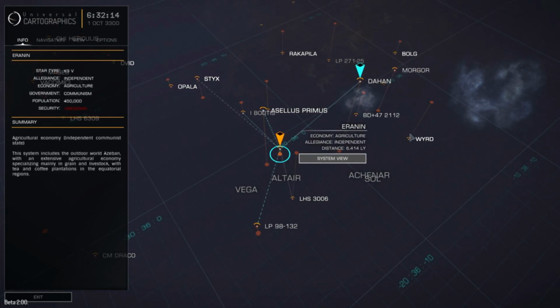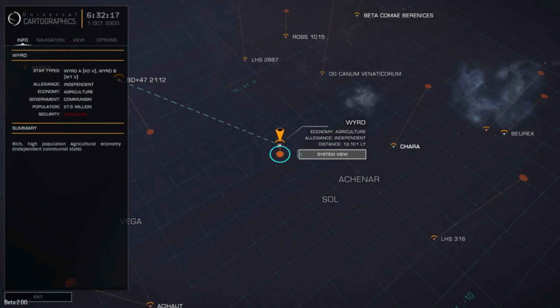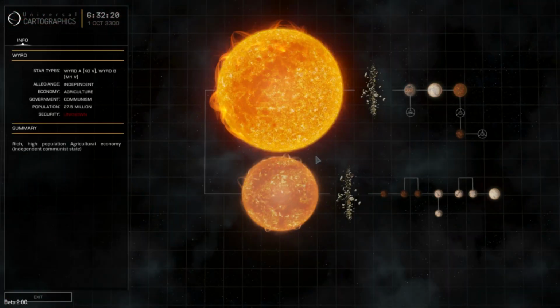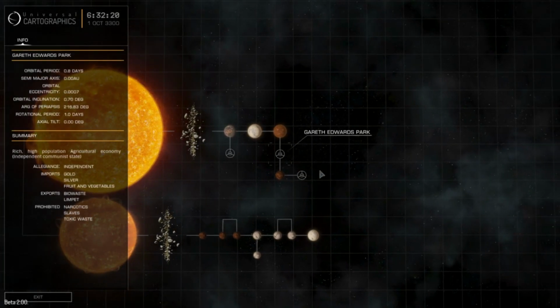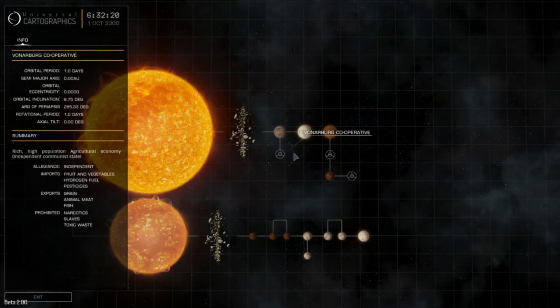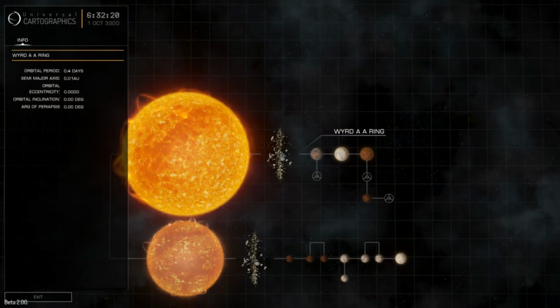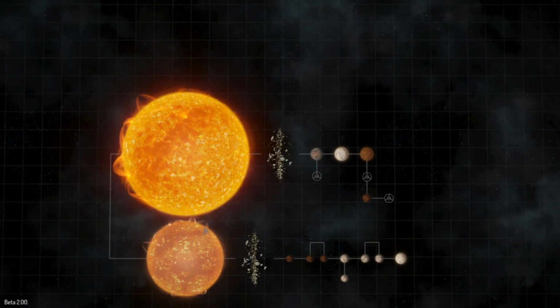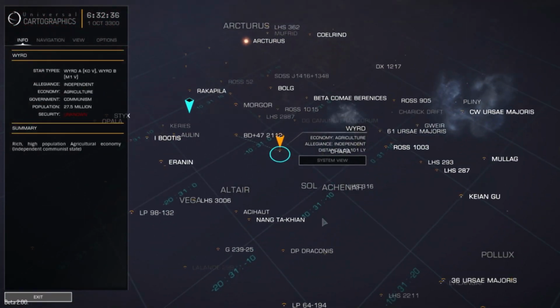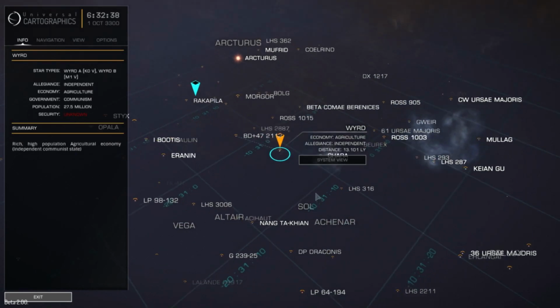We have Morgord there. Weird. Does Weird have anything in it? I haven't gone to half these places because I've literally just loaded it up. There we go, rich, high population stars, and we have a ton of stations here. And of course you can go and fly up to these. We now have rings, which are going to be mineable, but not all of them. I don't believe the technology is in the game just yet.